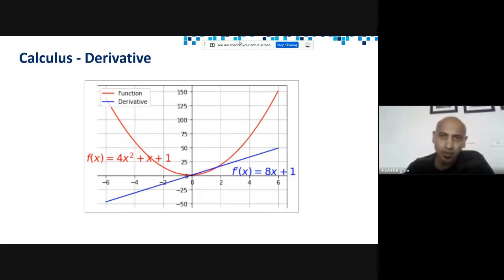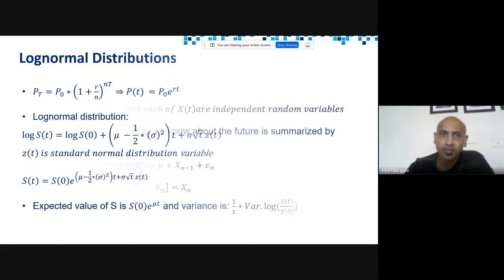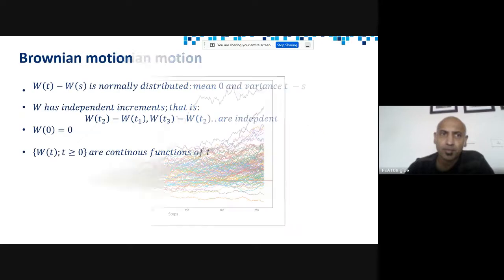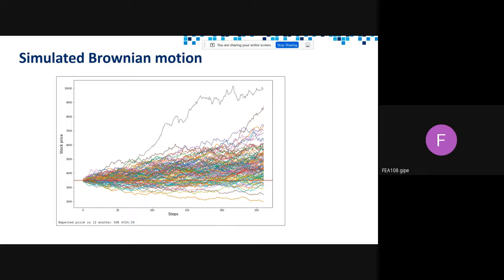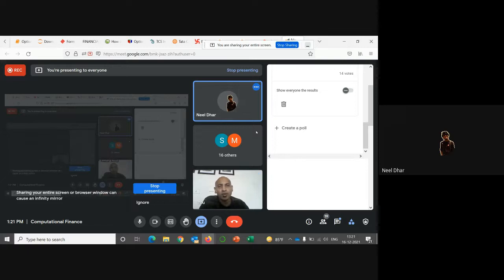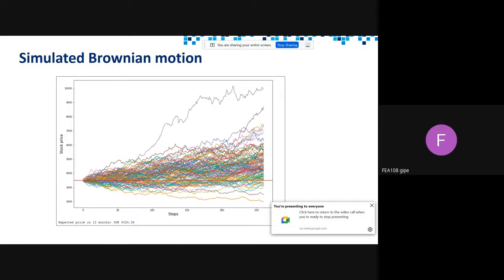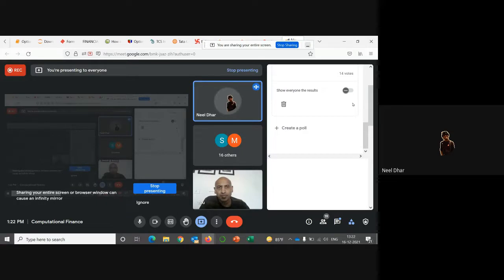Let's even not touch the maths. What is the difference between this curve and the curve we just saw? Somebody? My first question is, can you take a derivative at any point in time on any of these curves? There are 500 curves here. Theoretically, yes, you can take a derivative, I'm sure. I'm saying all of these are Brownian motion curves. Sir, also it's discrete. So given it's discrete, the derivative might not even exist.